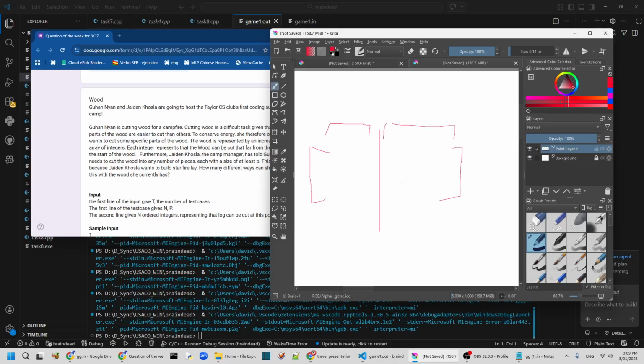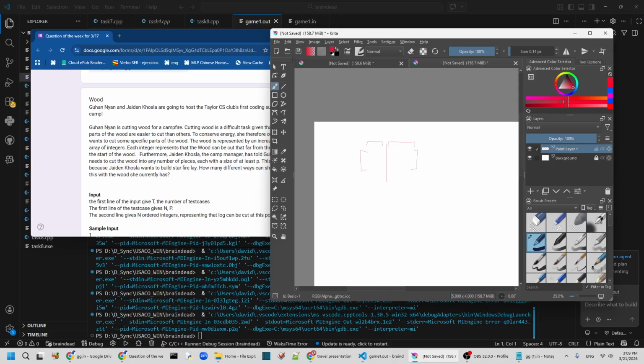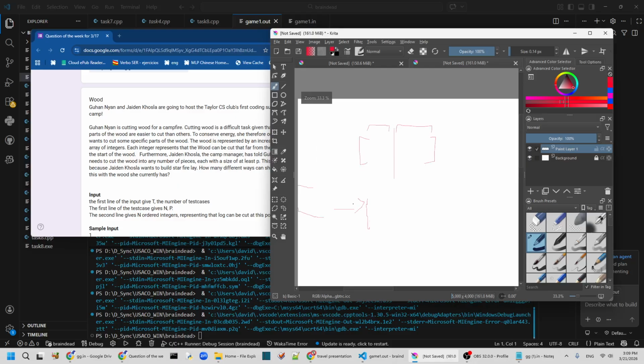It's actually very hard to do with a brute force solution, because there are so many different ways you can cut it. You can cut it from the start to a certain index, maybe we'll call this index A. And you can cut it from A to B. You can cut it all the way to B. You can cut it from C.